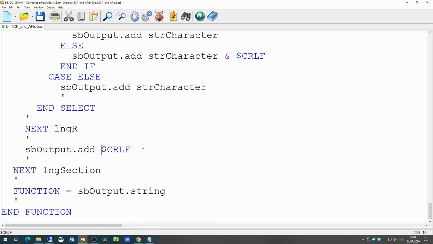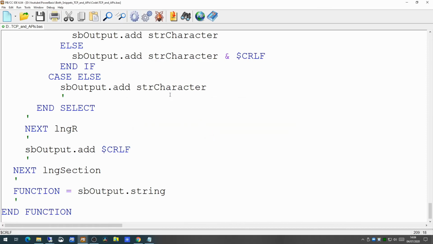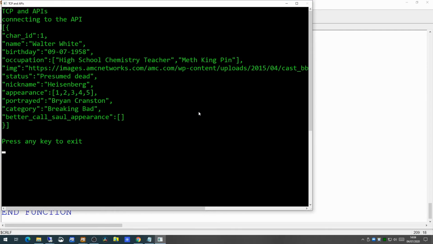No, don't need an ampersand there. Right, it's compiling quite cleanly. Okay, if we try that now, and we run our program, that does look a lot easier to read on screen. We appear to be parsing it quite happily.